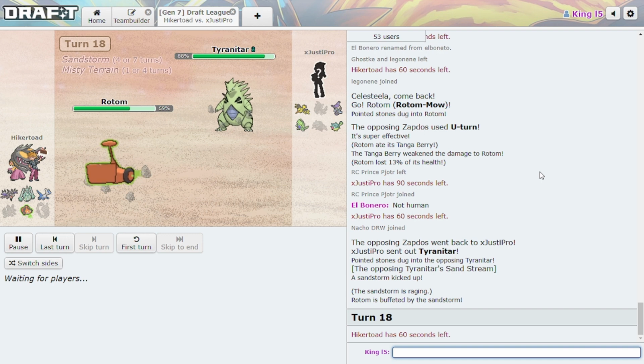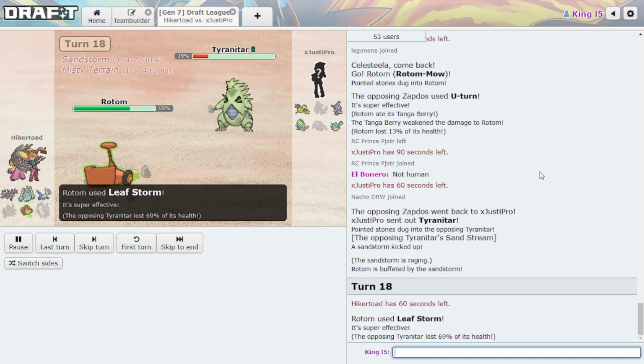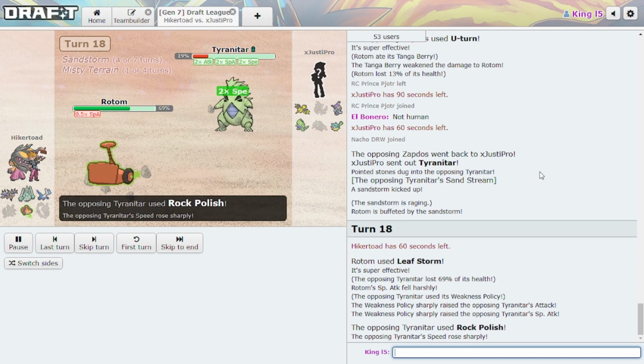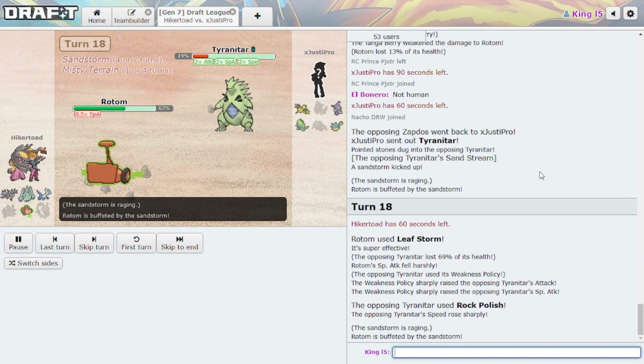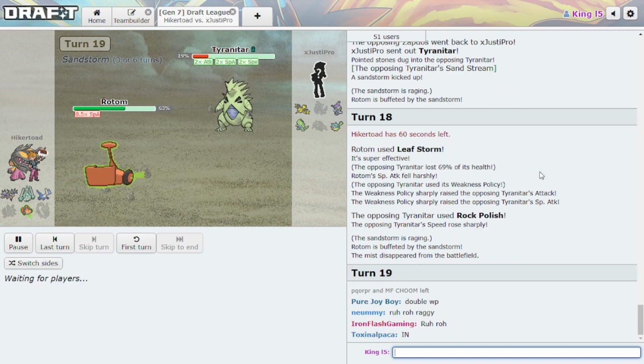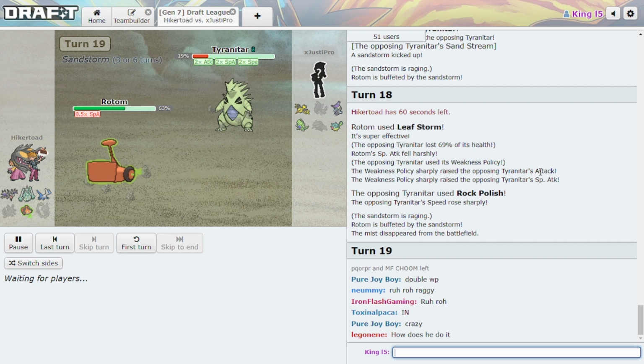Alright, we're just waiting for them to click. Yeah, this has to be Polish, right? I would assume so. Weakness Policy, Rock Polish? There it is. Okay, we called it. We're so good. And that's game. Well, you just have to crunch 4 times. It's over.